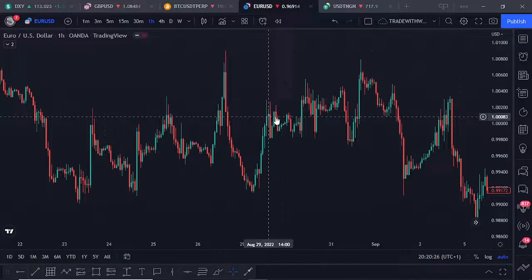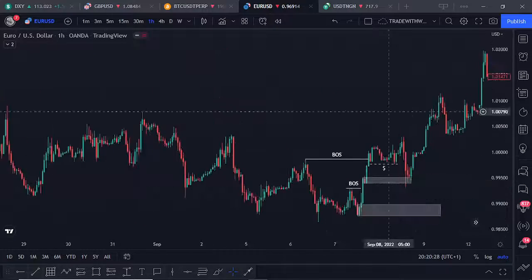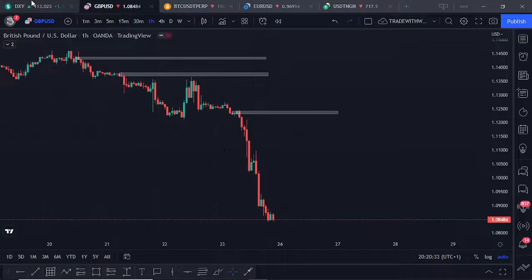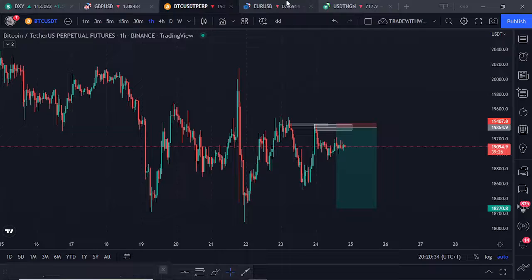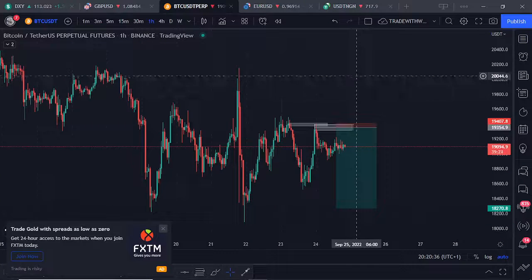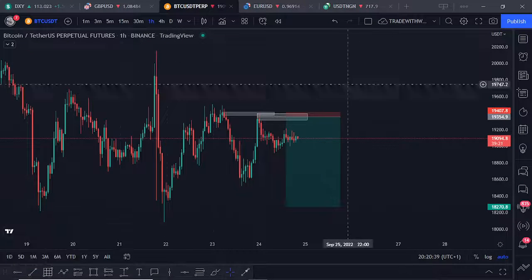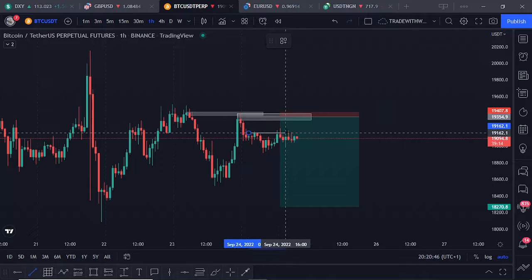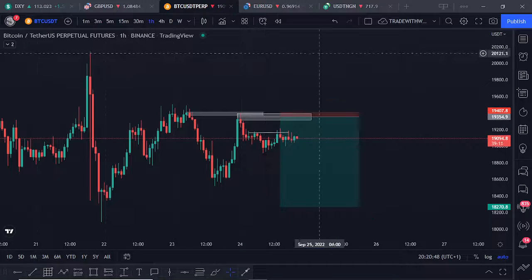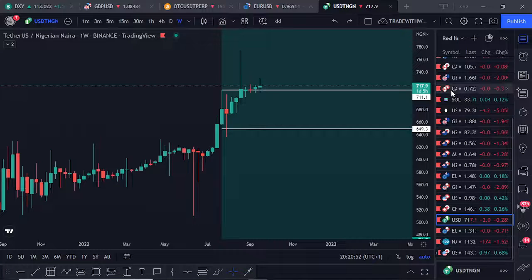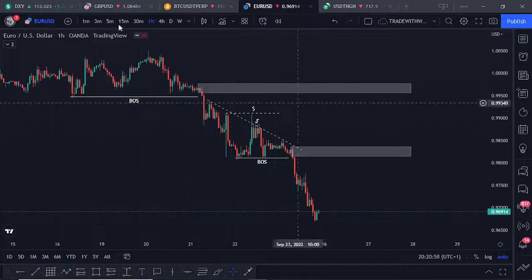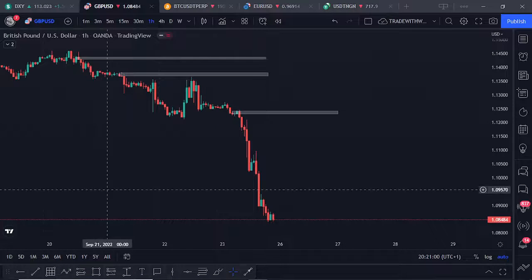yesterday. Okay, I didn't explain it yesterday. Now, where was the pair I explained change of character? Was it this pair? Not this one. So look at this BTC over here too. Okay, we have this supply zone here, and then there's liquidity here, so it's making this supply zone a valid supply zone. You can see. So that is just it. Which pair? I can't remember the pair now. But I was talking about change of character yesterday. And where did I stop?